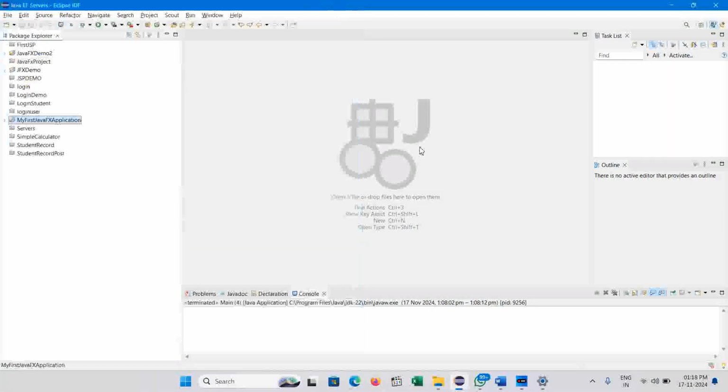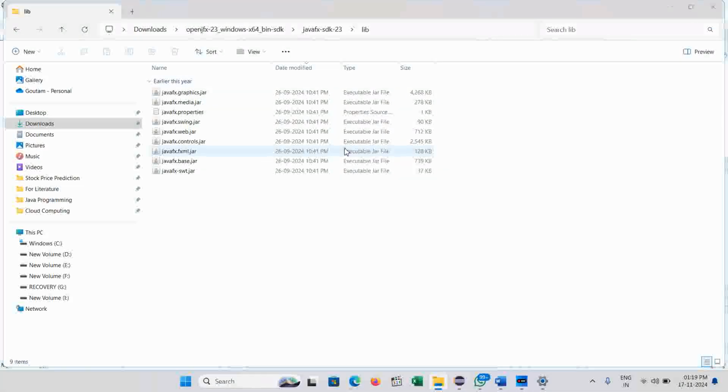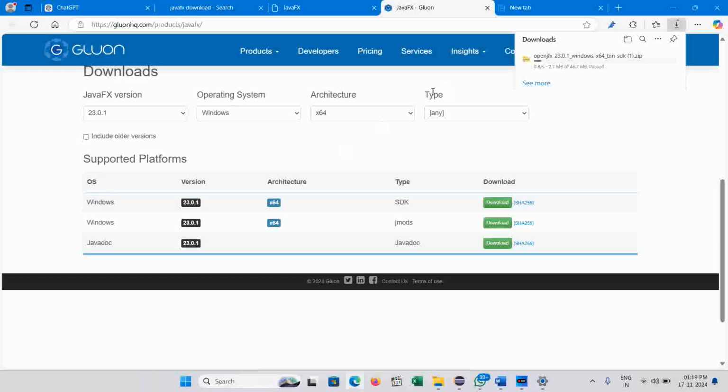You might think about why I am not going with NetBeans, where every setup is already there. Basically, I like to do all the things from the root, step by step, so that you can understand the complete process, right? Fine. So now you can see a default project has been added to the Project Explorer, or you can say the Package Explorer, whatever. Under the source, there will be a package application, and under the application there will be two files. One is Main.java, and another is application.css. As we have seen in that web page of JavaFX, right? Many things. If I just go here, so many kinds of tools are there.